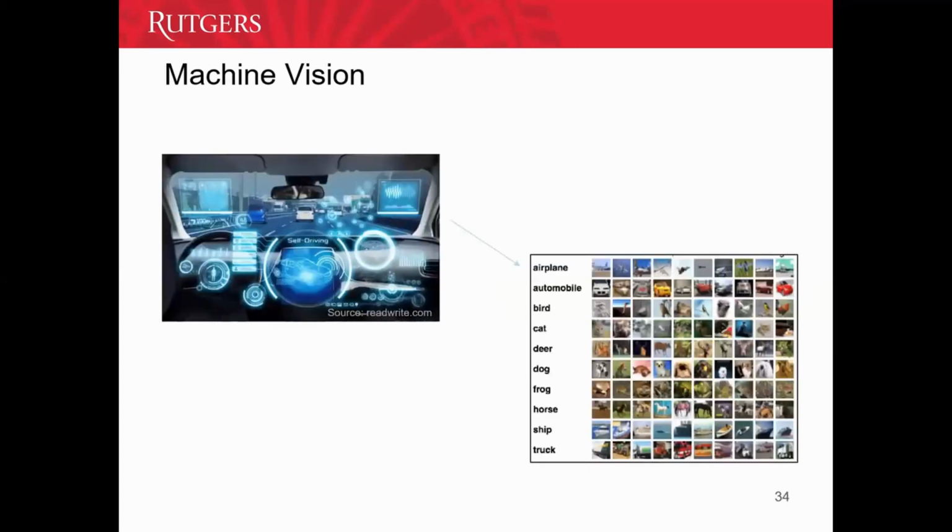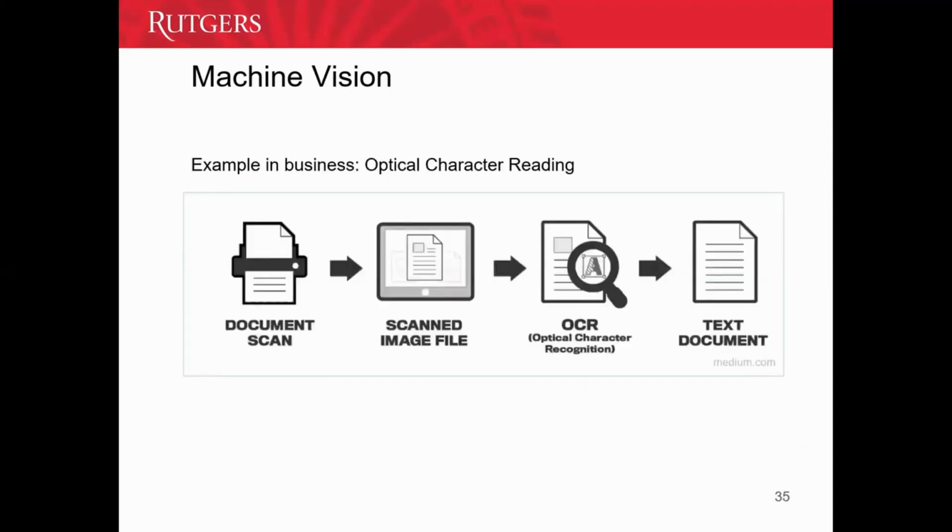So this is very popular. I talked about self-driving cars in the beginning of this video. Self-driving cars are that example of artificial intelligence that is trained on billions of images. For example, you can upload labeled images of aeroplanes, birds, cars, people, trucks, and those images will be labeled into that artificial intelligence. And with time, it will learn what each image represents and can be able to predict when it sees new objects in the environment, what those objects really are. So this is a very high level of machine vision.